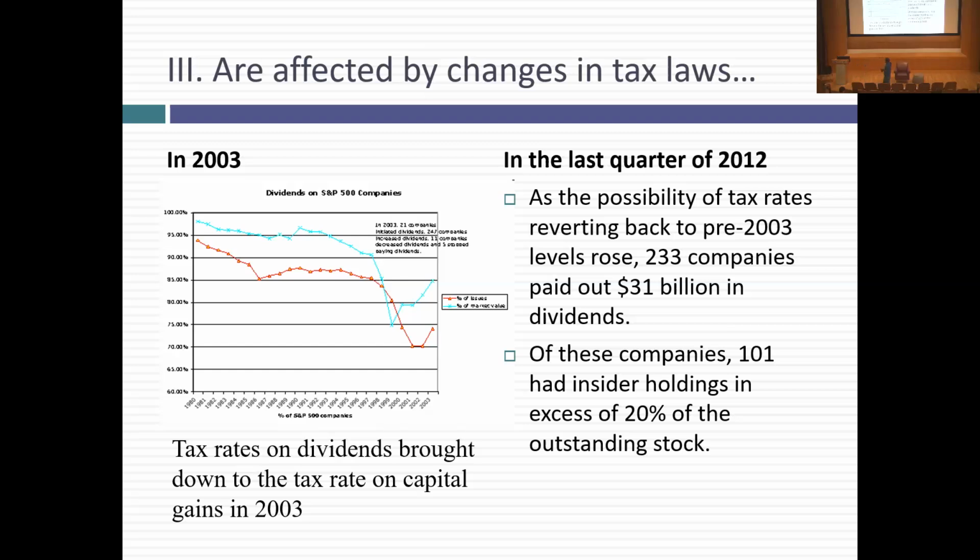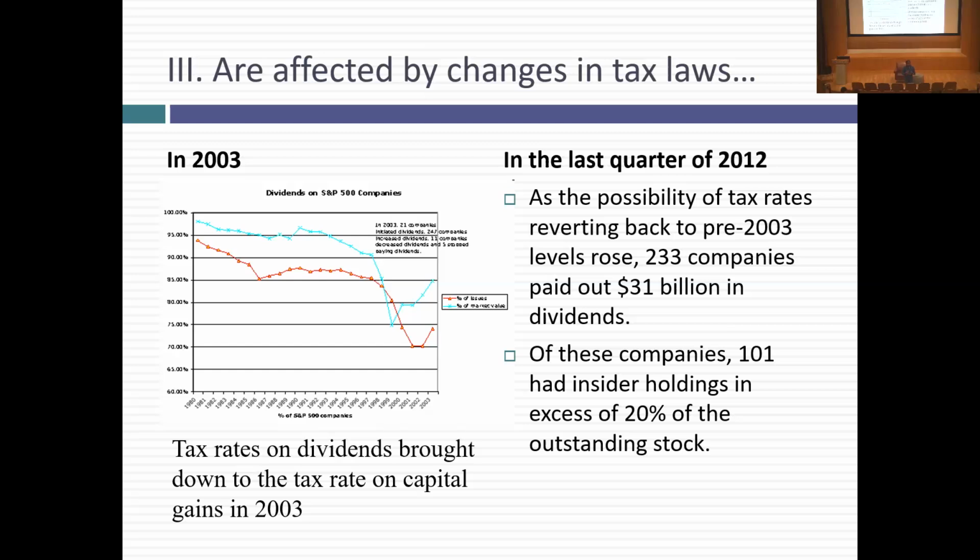So I'm going to take you back to 2003, which was a momentous year for dividend tax history, because from 1915, which I think is when the income tax was created in the US, was ruled constitutional, first income tax, through 2003, for almost a century, dividends were taxed as ordinary income, which meant that if the tax you paid on your salary was 35, 40%, you paid the same rate on dividends. Capital gains were taxed at a lower rate. How much lower? It was actually set at 40% of your ordinary tax rate. So if your tax rate is 50%, your capital gains tax rate was 20%. If your ordinary tax rate was 40, your capital gains tax rate was 16. So there's a clear distinction.